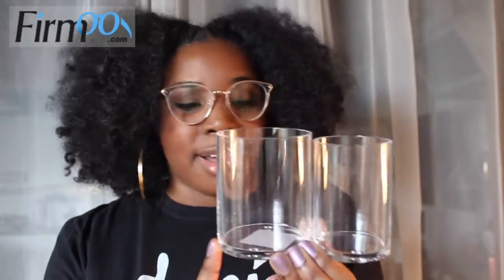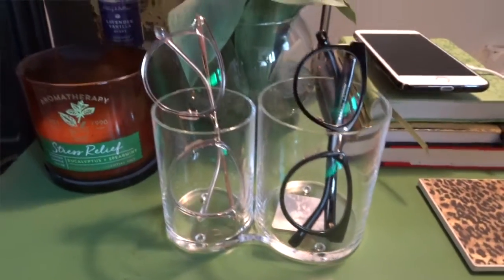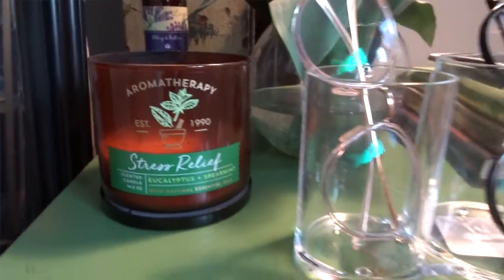Since I do have multiple pairs of glasses, I needed a way to store them. And I couldn't let this video go on without a little bit of home decor. So I stopped by TJ Maxx and I was looking for some glasses holders. What I found in the office section was this acrylic pen holder — or I think it was a makeup brush holder — and I thought it would look really cool on my nightstand to hold both pair of my glasses. I actually have three pairs, but two that I'm rotating right now. This was only $3.99 from TJ Maxx. It is so cute to just have my original pair in here as well as the Firmoo pair. I'll put a little clip below of what that looks like on my nightstand.